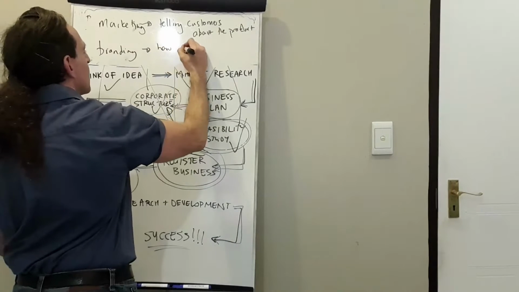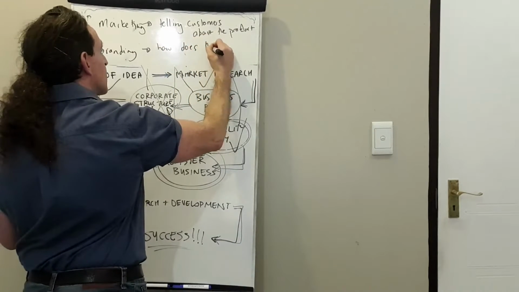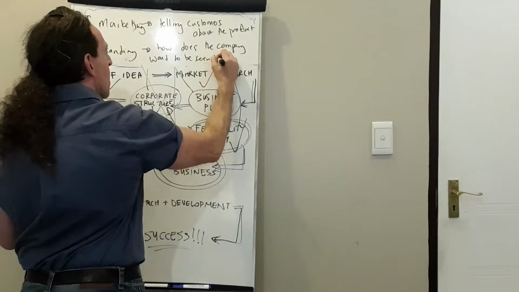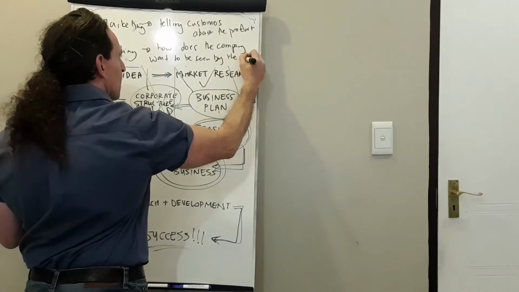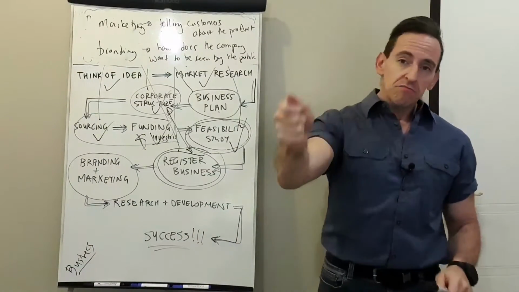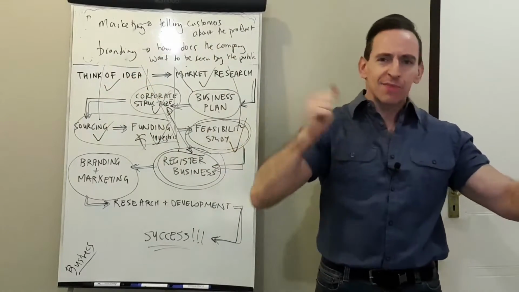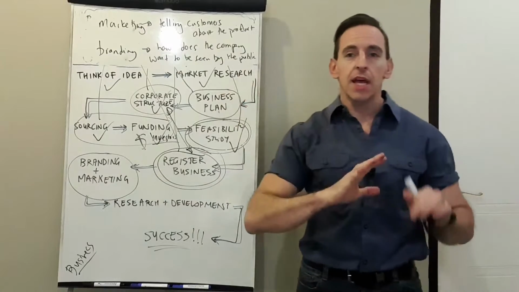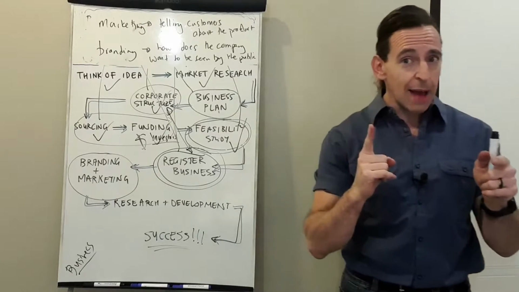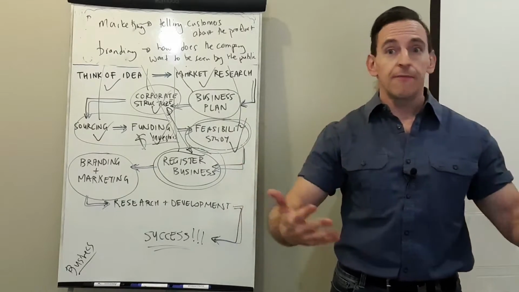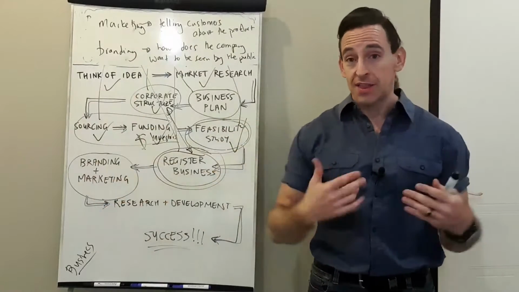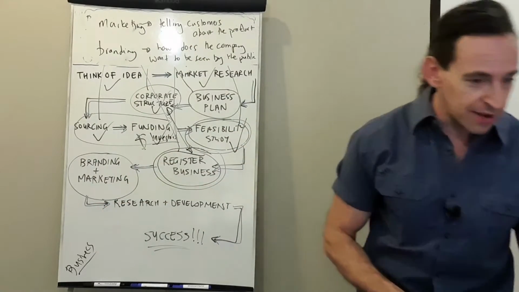So how does the company want to be seen by the public? I'm going to write this down because I know my handwriting has gotten a bit bad. But that's the difference. Marketing, telling your customer about your product, trying to get them to give you money. That's marketing. Branding is saying, this is who we are. This is how we want you to look at us. So always think about Apple and how they want to be seen as very technologically advanced. And at the same time, they may make a big campaign about the new iPhone. One is marketing, one is branding.